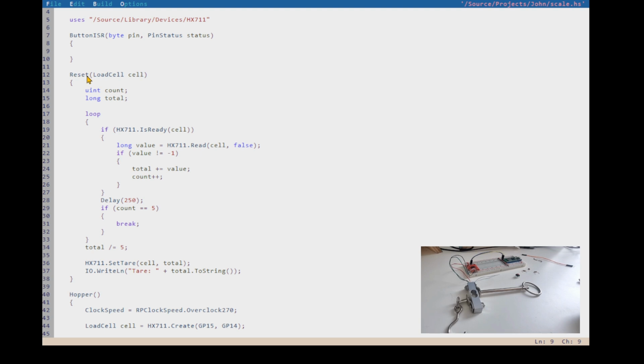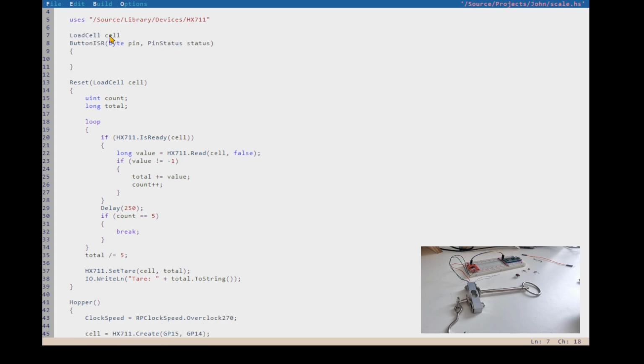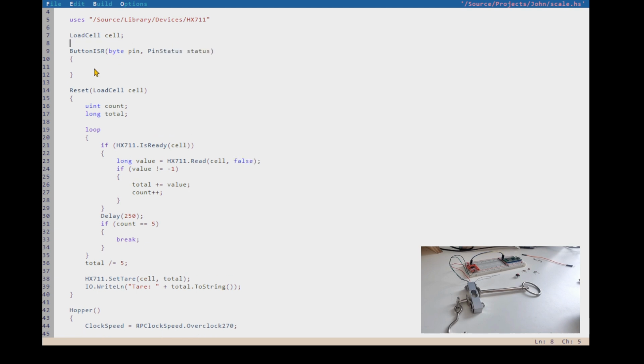And all we're going to do, I can't pass that around. So I'm going to have to make that global again, which, like I said, is not exactly ideal in terms of programming style. So I'm just going to say our scale only works with one cell. So now I have my cell, which means that inside here I can call reset cell like that. So when my button interrupt service routine is triggered, it's going to call reset, and it's going to reset our tare value.